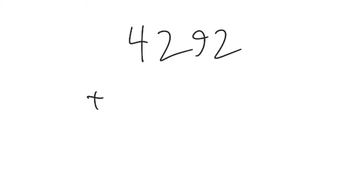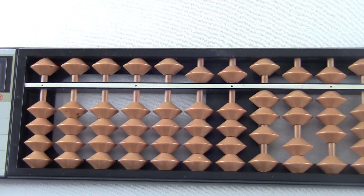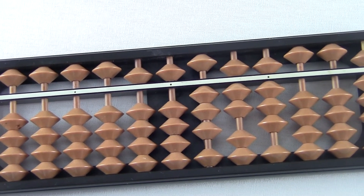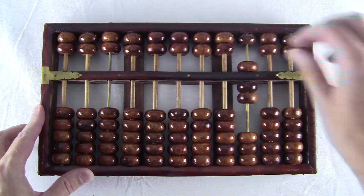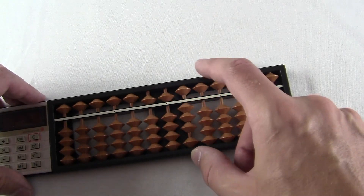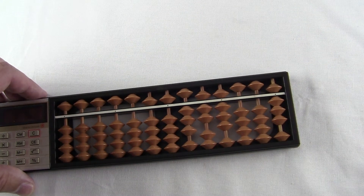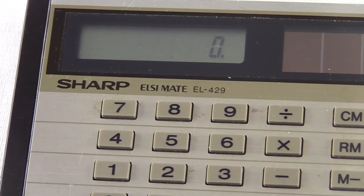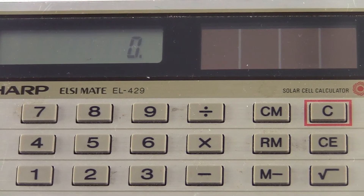Learning how to add with Arabic numerals actually makes me smarter — it gives me a way to do arithmetic in my head that otherwise I couldn't have done. Could you add these numbers in your head without imagining their digits written, lined up like that? The abacus is the same way. For over a thousand years, people who learned the abacus as their main method of computation tend to think of numbers even just in their head not like this, but like this. There are still special schools today, mostly in Asia, that teach what they call the mental abacus. People can do computation super fast just by imagining an abacus in their head and moving the beads around. To me, this is the real enduring power of the abacus, even in the modern world of computing machines. The abacus trains your mind to think about numbers in a different way.